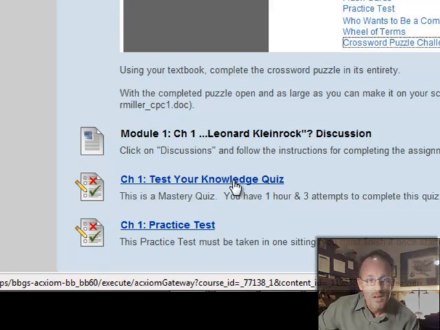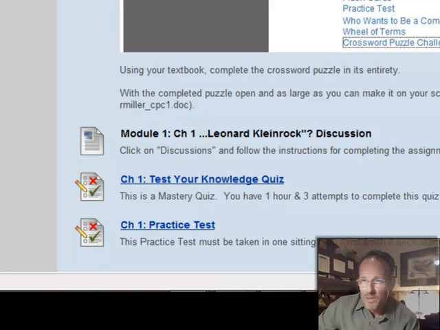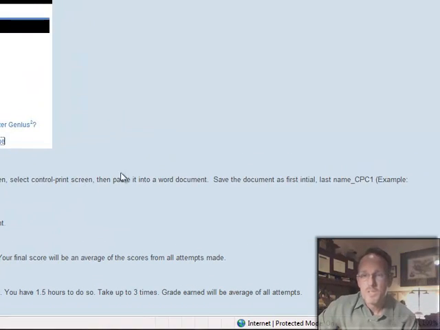But these quizzes, like this one and the other quiz, are mastery quizzes. And what that means is you get to take them multiple times to get a good score on them. Because the point is to try to get you into the textbook to learn the material and get a good grade on those quizzes. However, the practice test is going to be a time test.